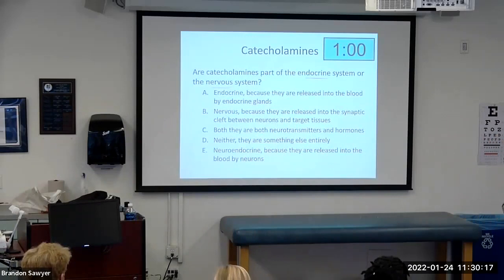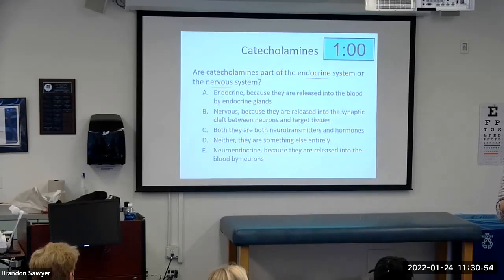Let's go back to how we define those things. The two things we think about when categorizing chemical messengers in the body are what releases that chemical, and what it releases it into. What would be our options for things that would release chemical messengers in the body? A gland, there we go. That's option number one. What else could release things into the body to communicate with something else?